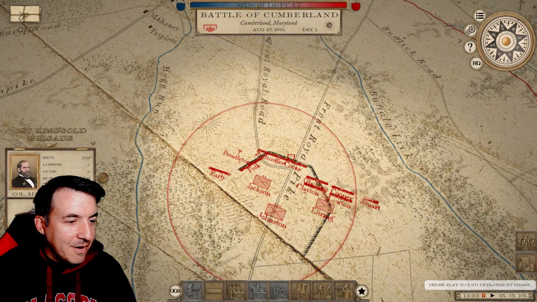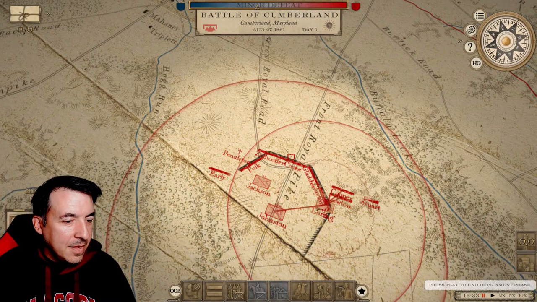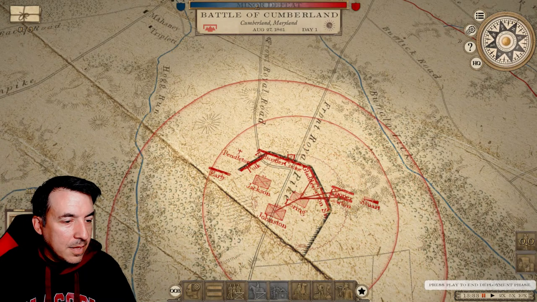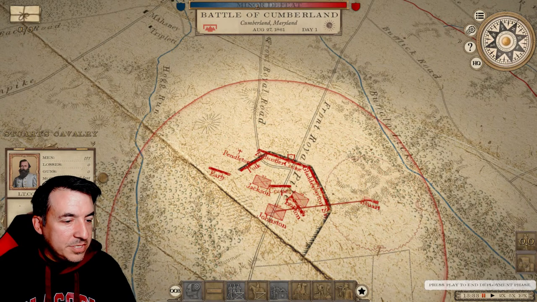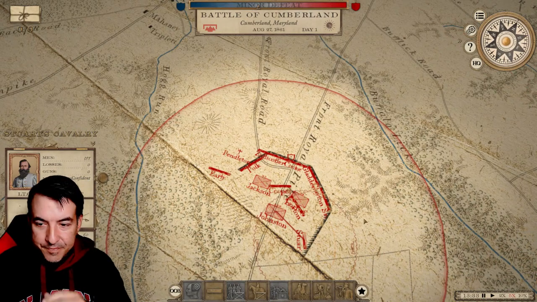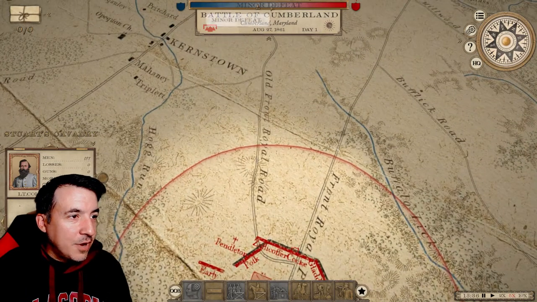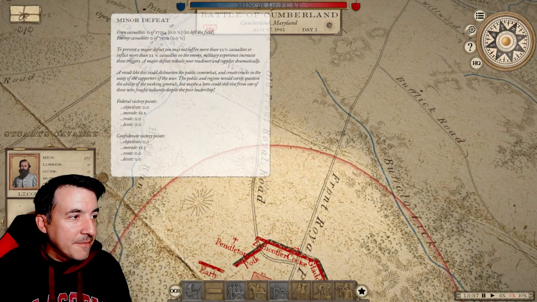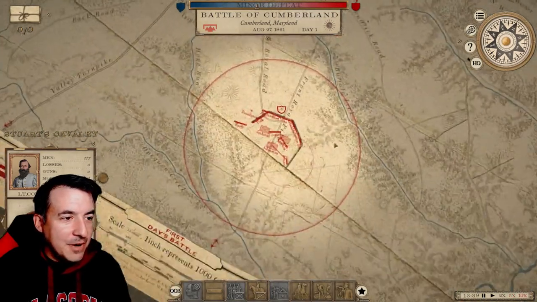I'll try to get Delaware for you on this one, Phil. If I can ever go on the offensive, we'll see. Gonna hold some units in reserve. We'll put Stuart out here on the flank. And let's see what happens. Yeah, this is gonna be an interesting one because he's gonna outnumber me. Right now he's only got 7,500, but his other units are going to arrive within an hour.